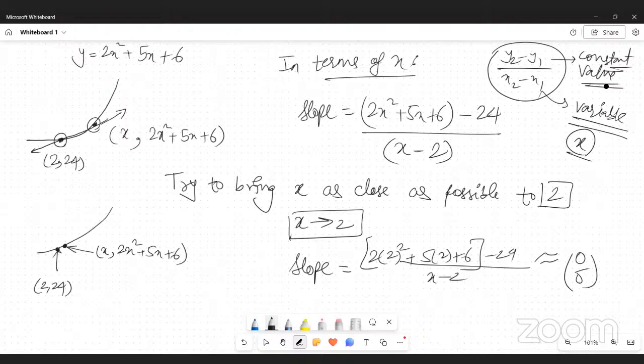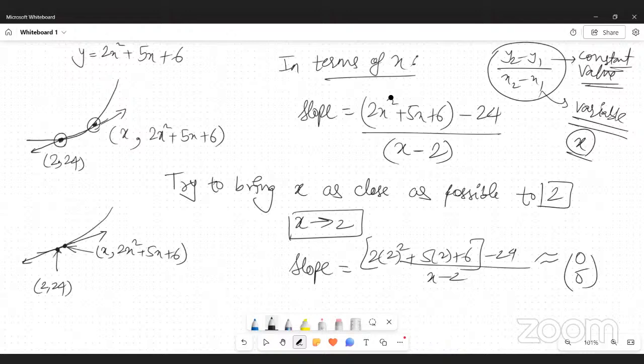But is that actually possible? Can the slope be not defined? Why will the slope be not defined over here? I am connecting these 2 points. There is a line. So what is the issue over here? We should not take the x value as 2 in that equation. Okay, but I am seeing how close we can get to 2.